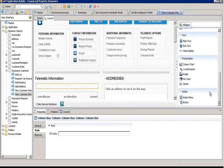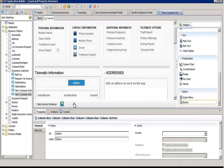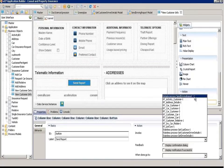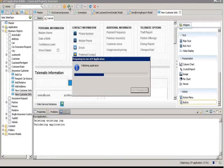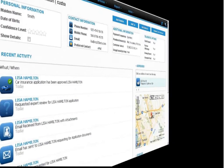What you're seeing here is some really impressive stuff. There's drag and drop, and drag and drop is something we're kind of used to with UI. But we're also modeling the invocation of a query of an external system. We did all this writing no code, and now we're wiring that button to invoke that. What we're doing there might have taken hours if we were doing it in code, and whether it took hours or not, it's something that might be difficult if another developer had to come in and debug it. But by doing things through configuration and composition, we don't have to worry about the difficulties of code.